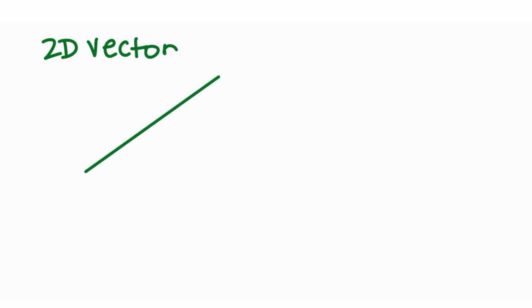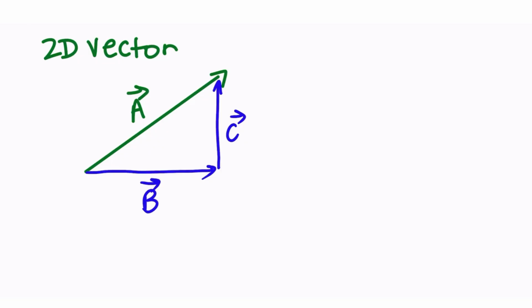The next thing that we're going to cover is 2D vectors. So each vector that's 2D lies on a plane that can be written as the sum of a horizontal and a vertical vector. Let me show you how. So if you have vector A right here, we can rewrite it in terms of a horizontal component like this, which is going to be vector B, and a vertical component, vector C. So based off of the addition property of vectors that we talked about, vector A is just B and C added together.